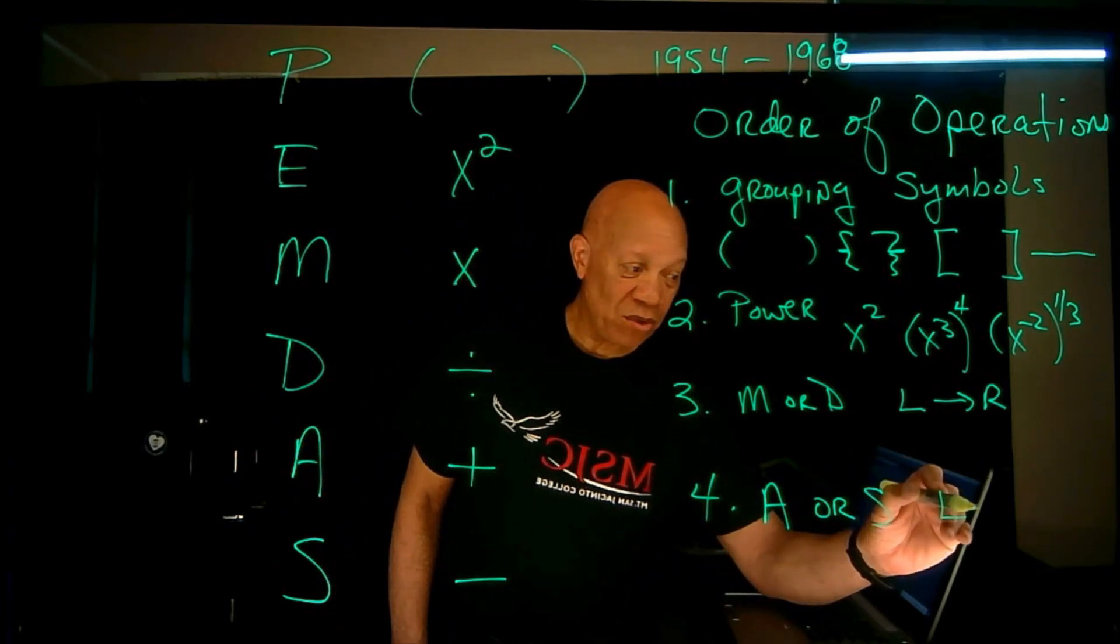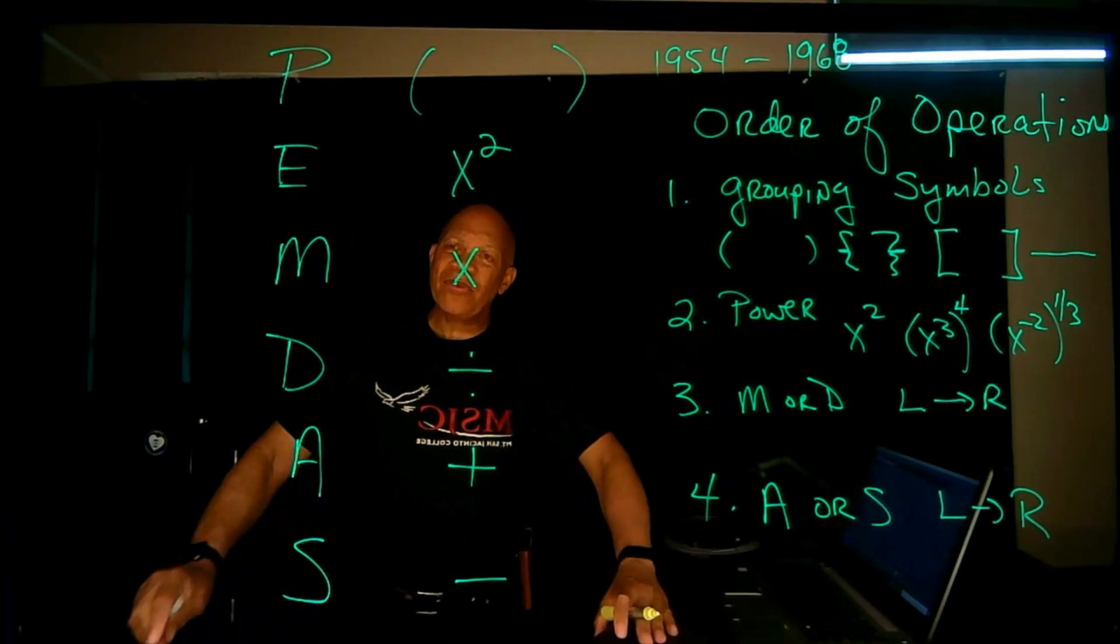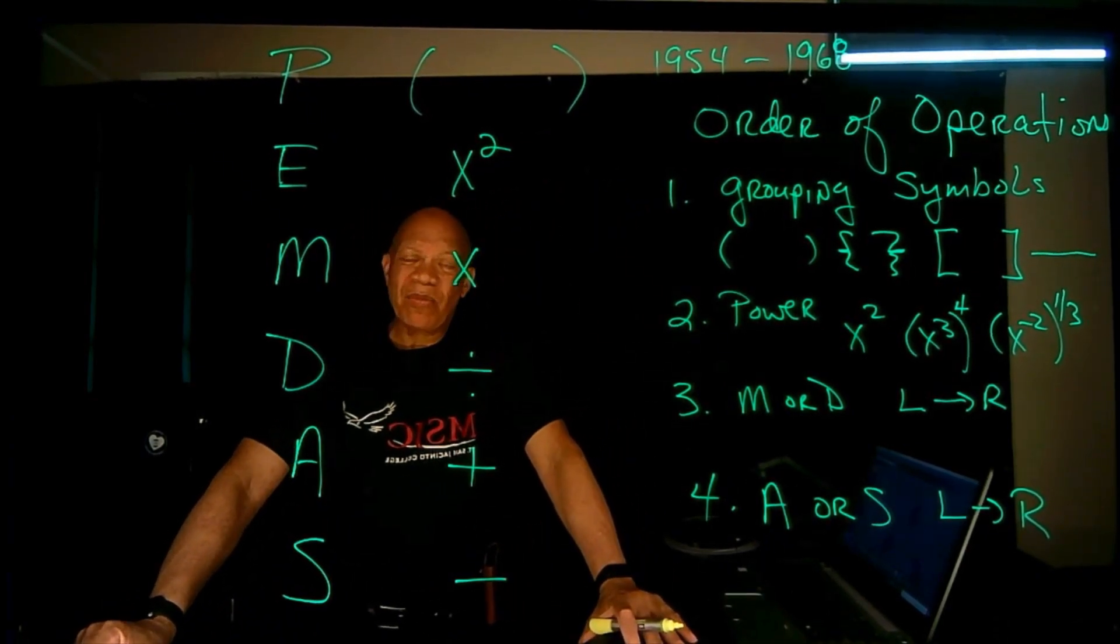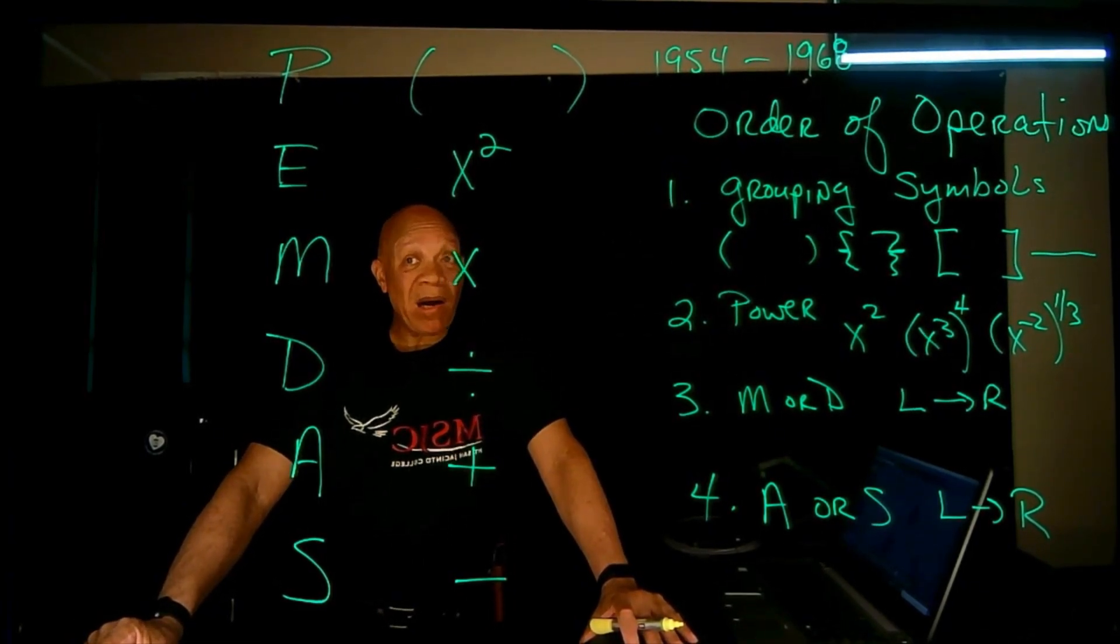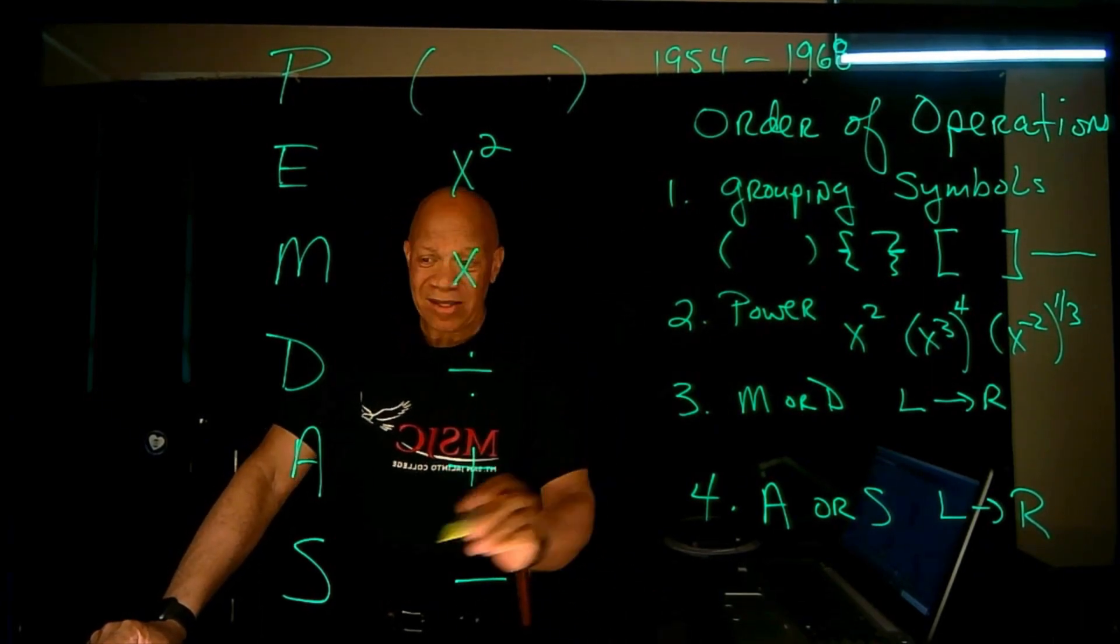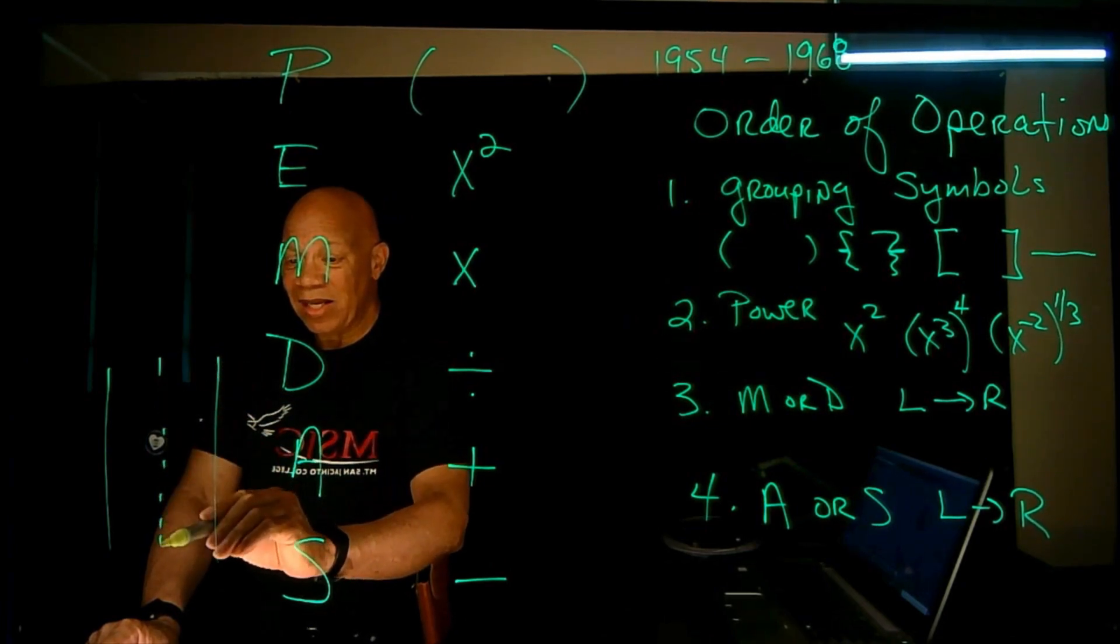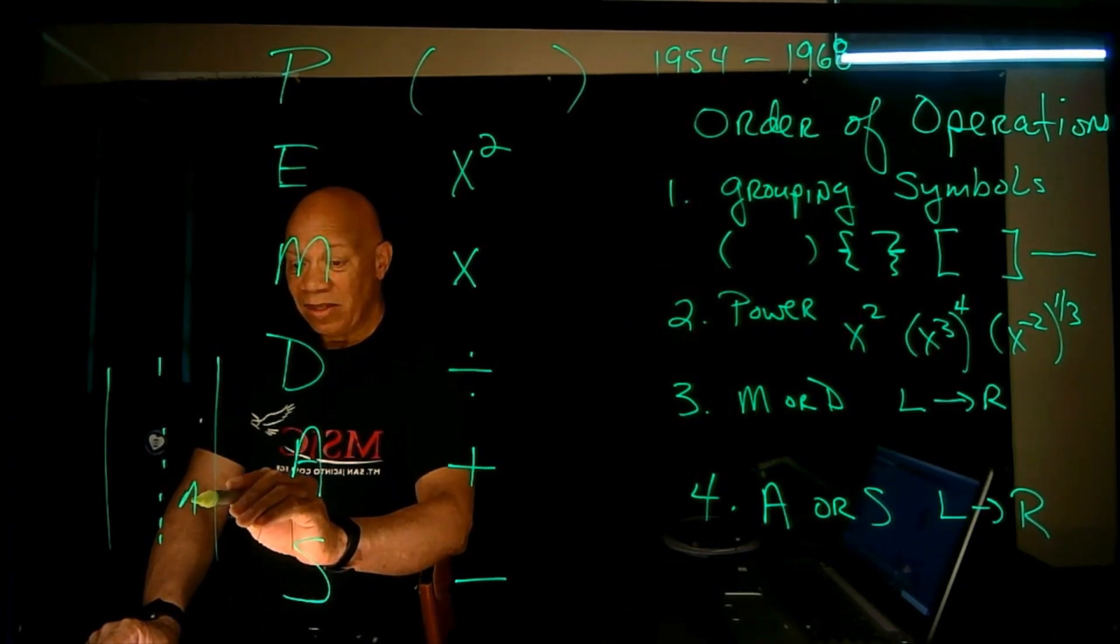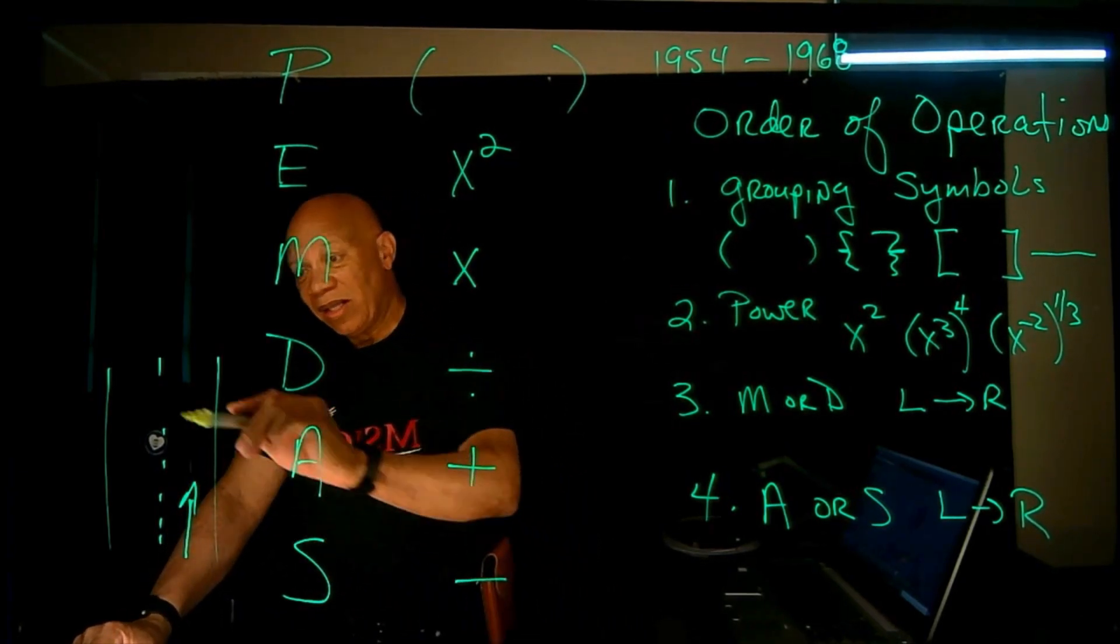Now why is this important? The reason we have the orders of operations is almost like a lot of things - you got rules of the road. That means when I'm driving my car here in the United States, I need to make sure I stay on this one side of the road. We got these dashed lines in America - I need to be driving on this side when I'm going to traffic, and likewise traffic goes this way.